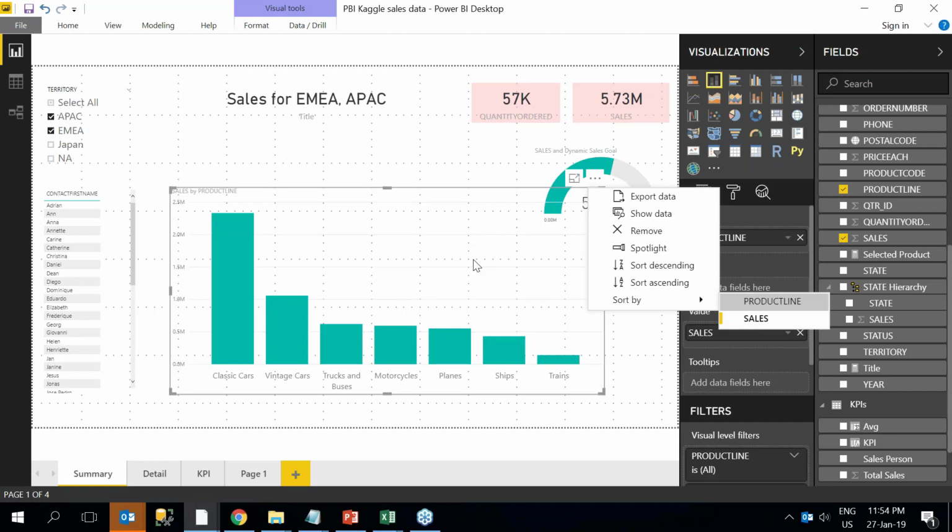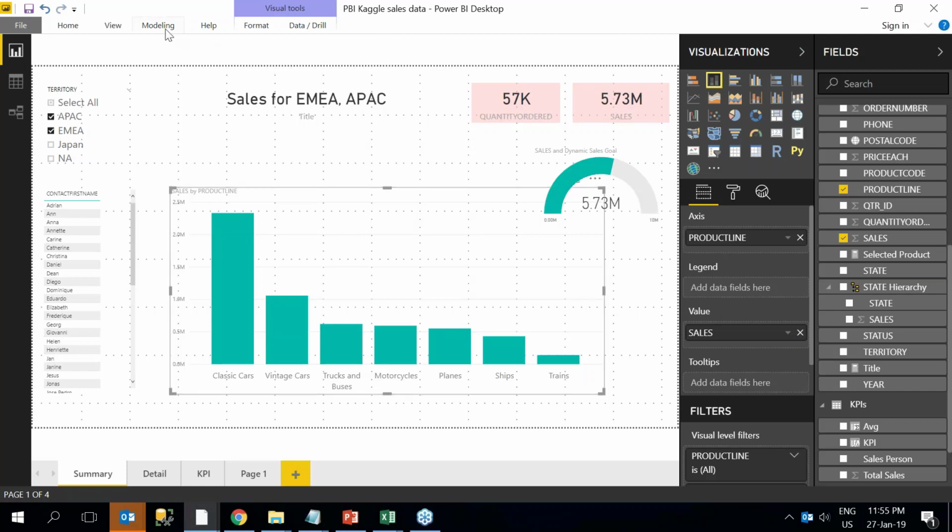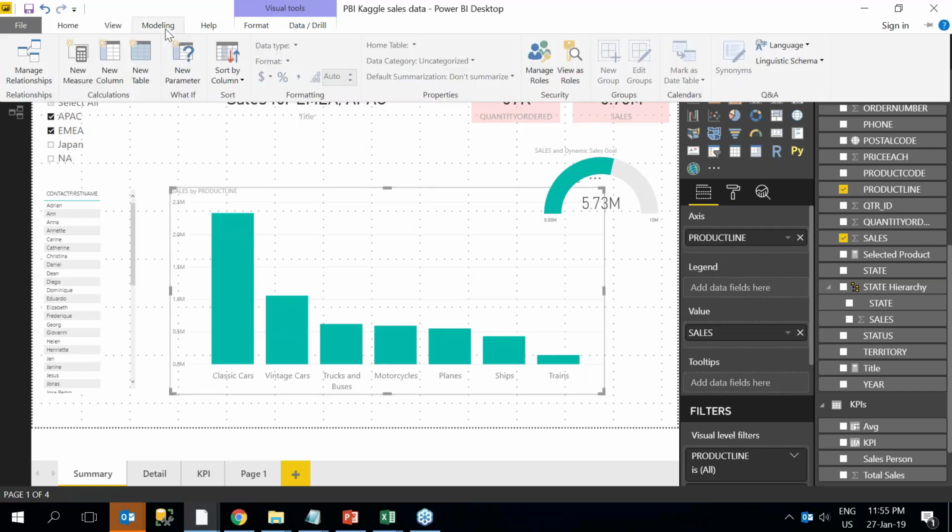The most common example is when you have month here. I don't have month in this data, unfortunately, otherwise I would have put that. If you put the month on the x-axis, usually it comes in alphabetical order, April, August, something like that. To get around that, if you have selected the visual and go to the Modeling tab, you can't sort by column.